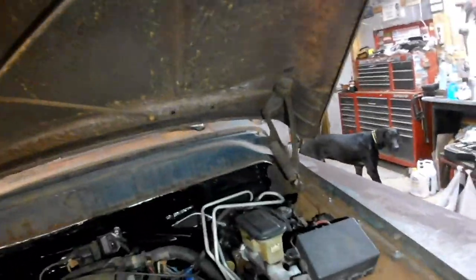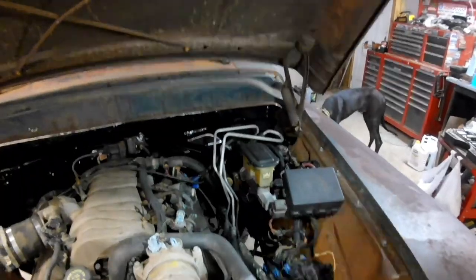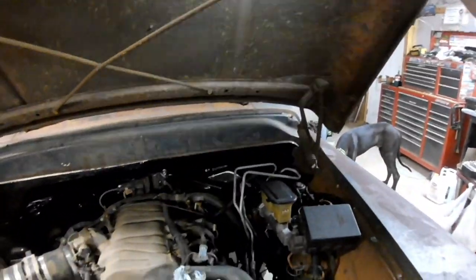Alright, so next up is going to be getting the fuse box mounted and the computer mounted. As you can see, we've already got the ABS out of the way. I guess I should tell you about that. Yeah, the ABS was not a huge deal once I figured it out.